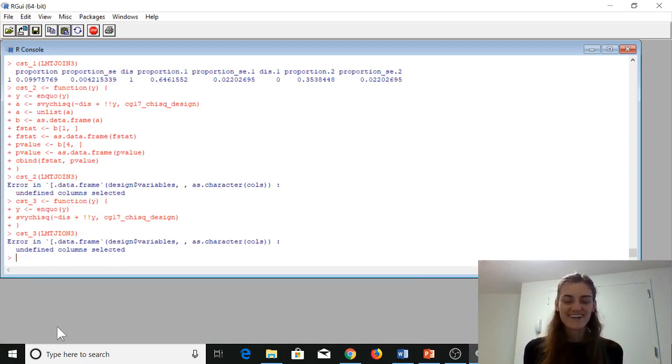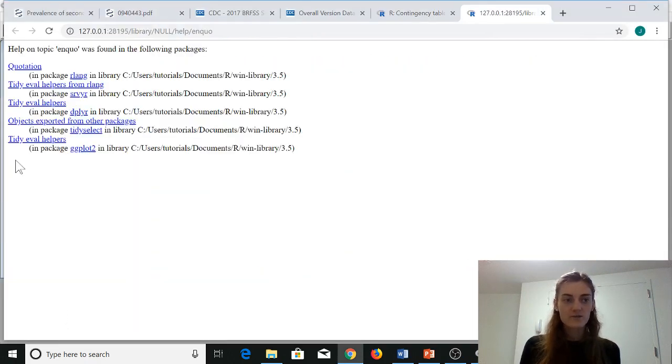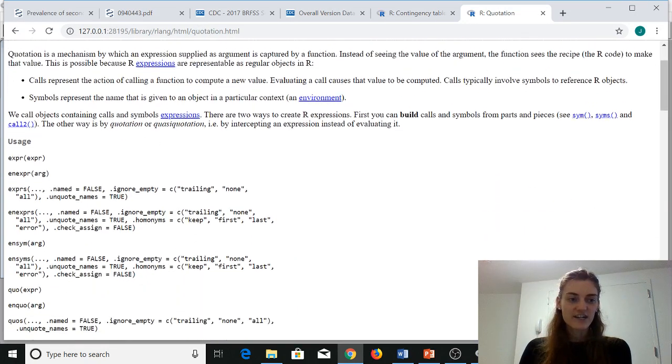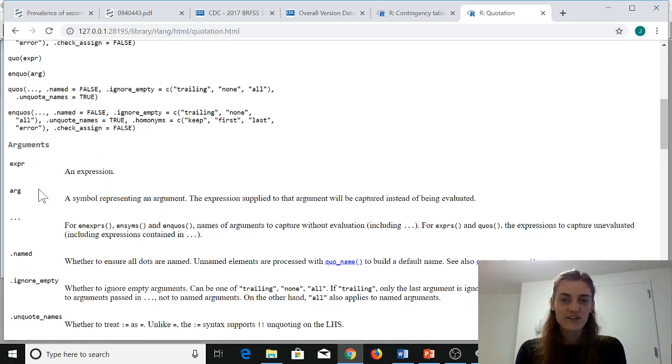Okay, so here I was so frustrated because enquo should work, and in fact, I searched for enquo on the R documentation, and I tried out so many different variations. Like I tried expra and expra. I tried a lot of things, and I couldn't resolve it. So that made me really irritated.